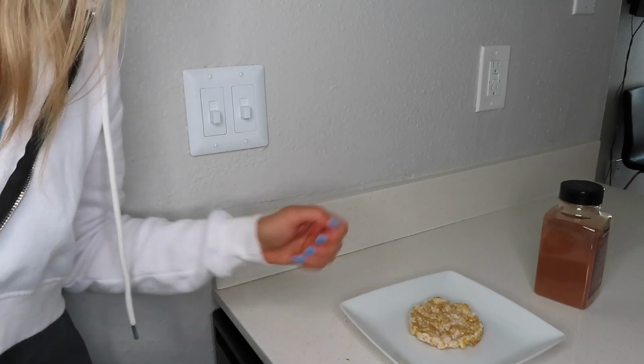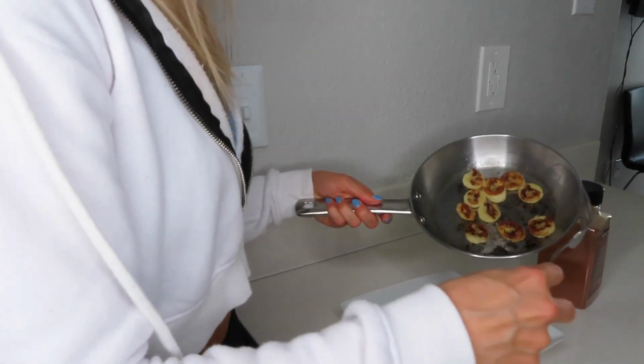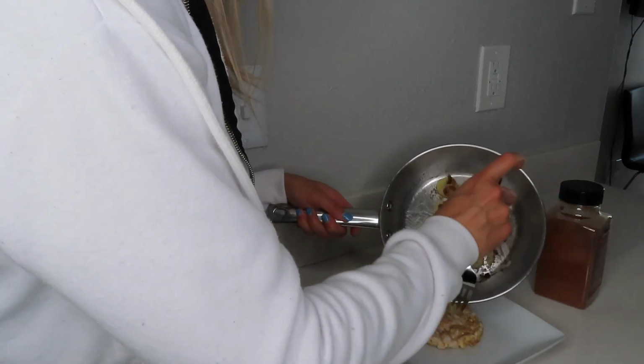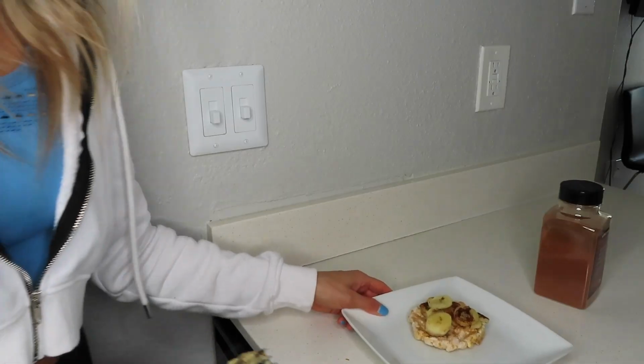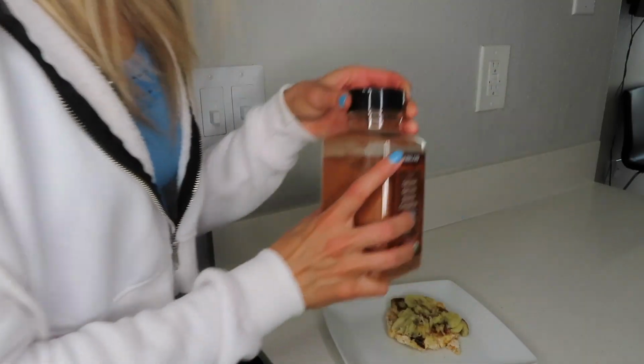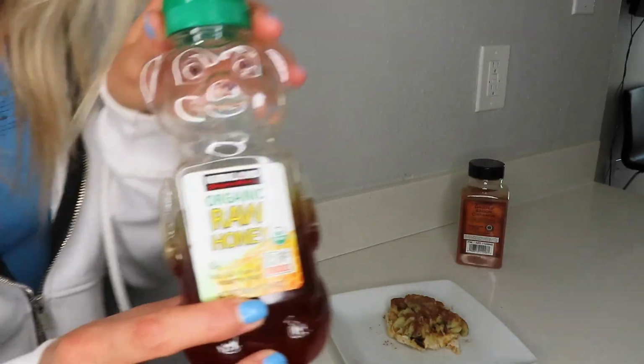So when the banana's done cooking, all you're gonna wanna do is take the little banana pieces off the pan and put them right on top of your little rice cake. And then you just take your caramelized banana. I like to mash it onto the rice cake, top it with some cinnamon and organic honey.